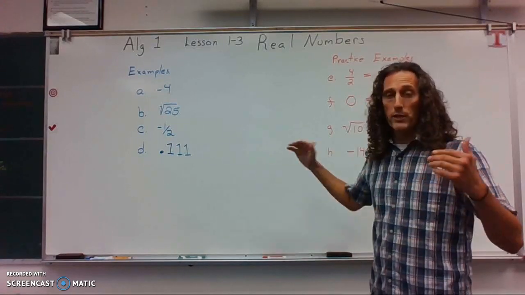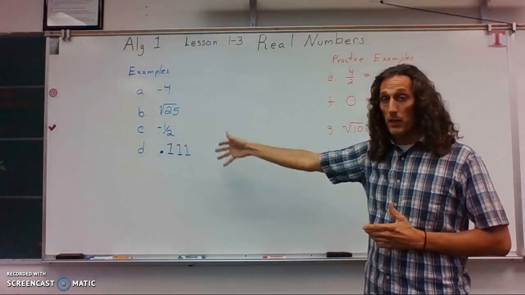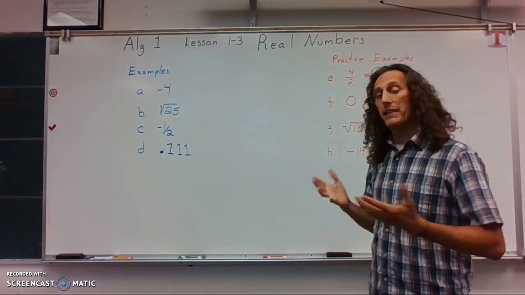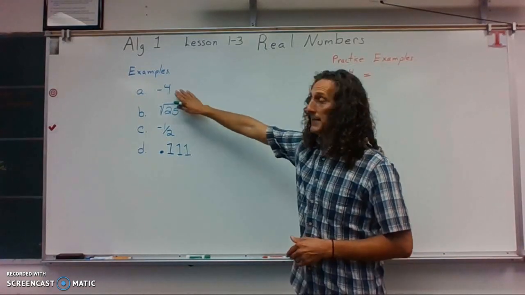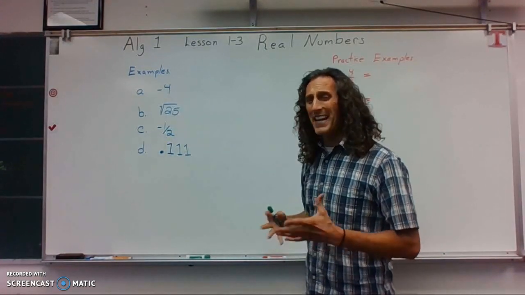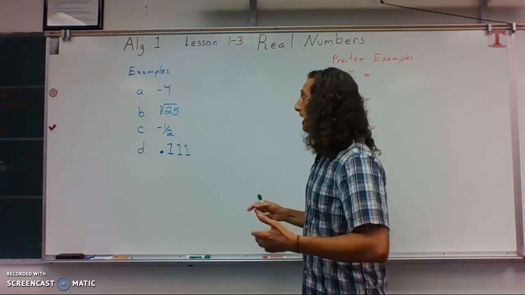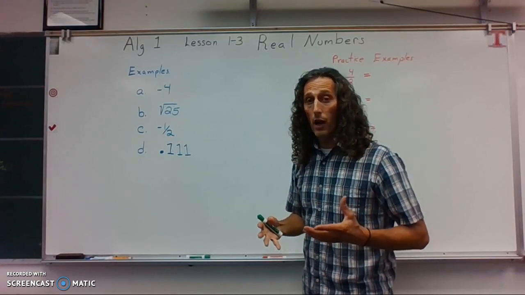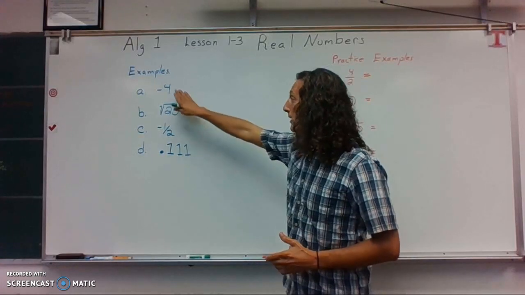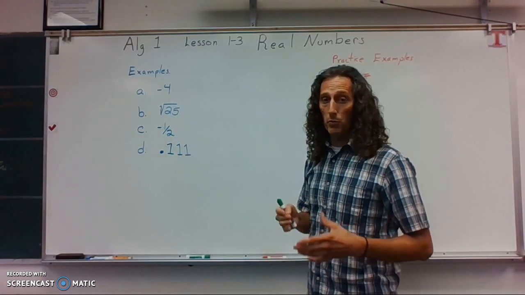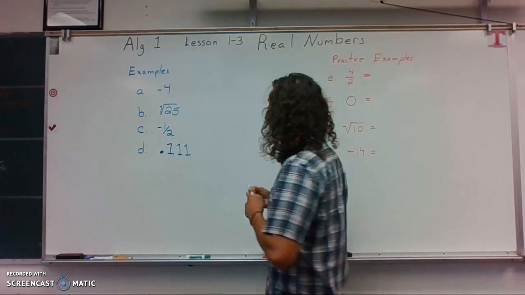So, we just learned about the different categories of real numbers. So here are some real numbers. I want to see what categories they fit into. So first of all, we have a -4. Well, remember, the natural numbers are counting numbers. So they start at 1 and go up. Whole numbers start at 0 and go on up. So -4 only falls into what we call the integers and rational numbers.